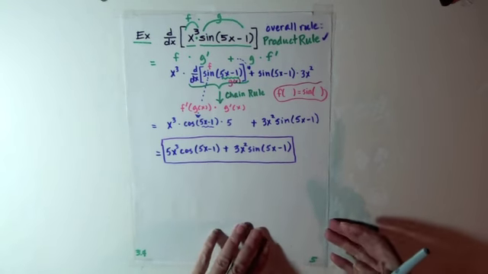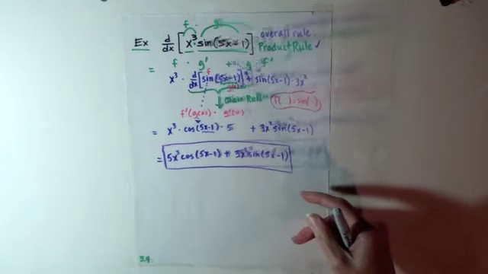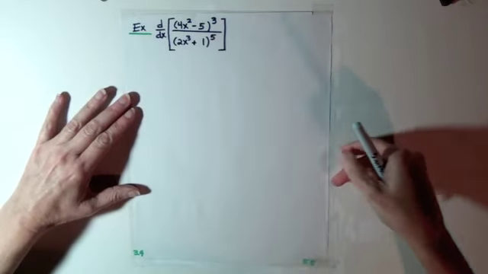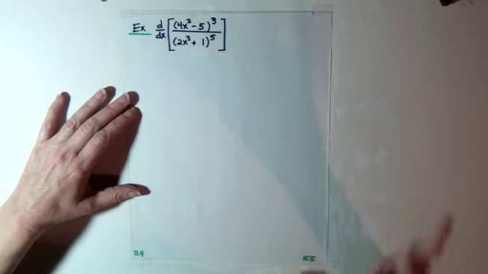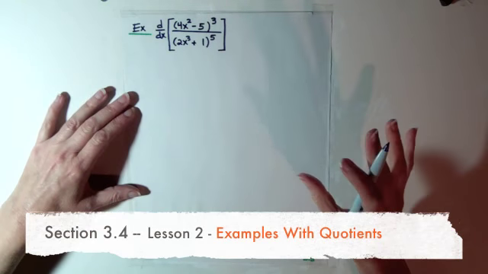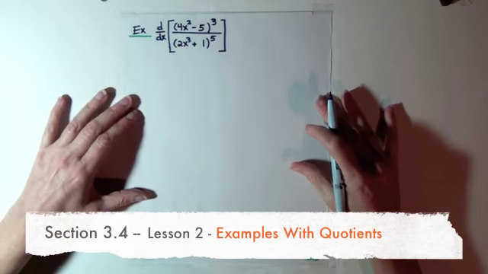Okay, well, let's go ahead and look at one last example. I want us to do it together because it's a rather complicated one. And it's again an example where we have to use more than one rule. The reason I want to do this one, even though it's kind of hairy in terms of the algebra that we will need, is precisely because of that.